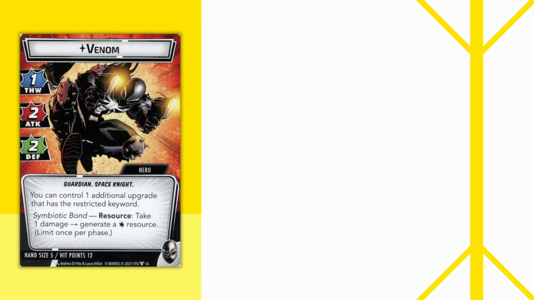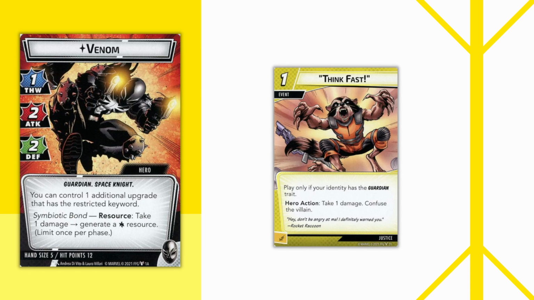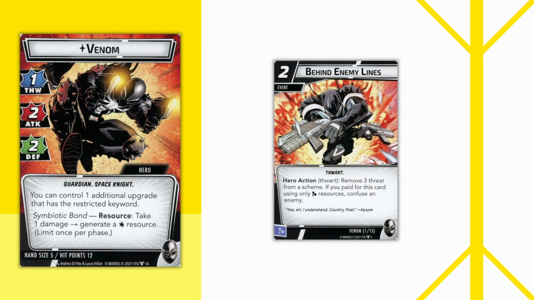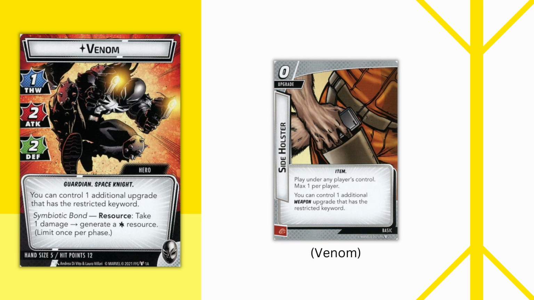Up next, we have Flash Thompson as Venom. There are a few reasons that Flash can be really solid for this build. First off, he's Guardian traded, which gives him access to Think Fast, which is a just easy, cheap confuse. Also, part of his kit is Behind Enemy Lines, which removes threat as well as confuses it if you pay for his mental resource, which should be really easy with his Symbiotic Bond ability. He can hold the Sonic Rifles with his Armed and Ready ability, but you may be sacrificing a spot for either one of his multi-guns or his pistols, but honestly, with Think Fast and Behind Enemy Lines, Sonic Rifle is not totally needed with Flash, or you could throw in a side holster and just have your cake and eat it too.